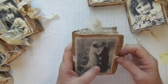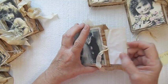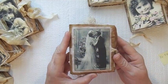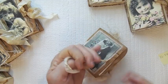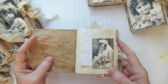And anyway, I've just used my coffee dyed seam binding. And all of these are just like the last round, only the images will be a little different. Here is my bride and groom on the front cover. And here, of course, it's going to have all the little journaling spots just like the last one did.